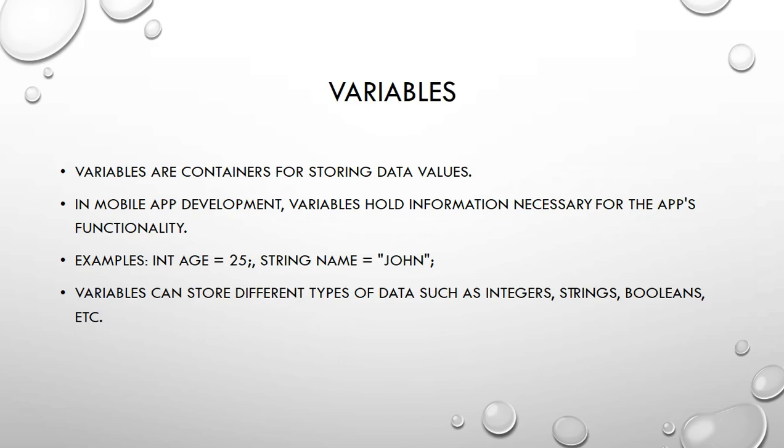Variables. What are variables? Variables are containers for storing data values. They hold information necessary for the app's functionality. We have examples over there like integer, age 25, and string, name, which stores the name John. Variables can store different types of data such as integers, strings, booleans, and many more.